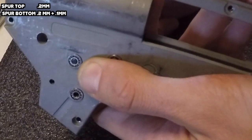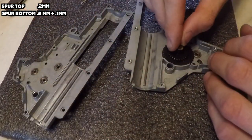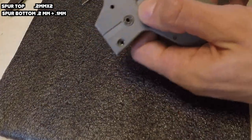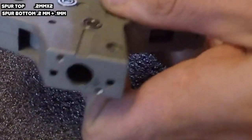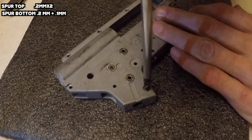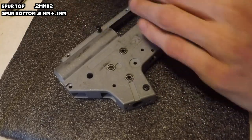There was a little bit too much play so I'm going to go ahead and throw a 0.2mm shim on there. This seems to be about the correct axial movement that I'm looking for. We're going to put the screws in the gearbox, tighten everything down, and check the alignment one more time. We're going to repeat this process for all three of the gears and then we're going to come back and shim them together.